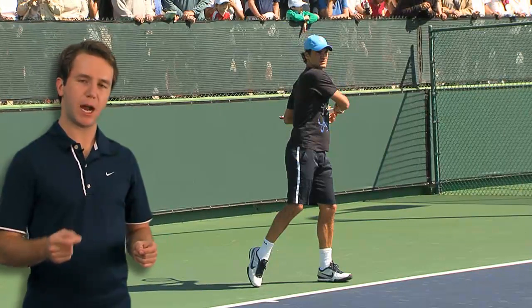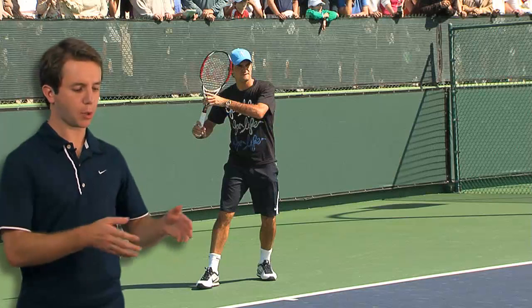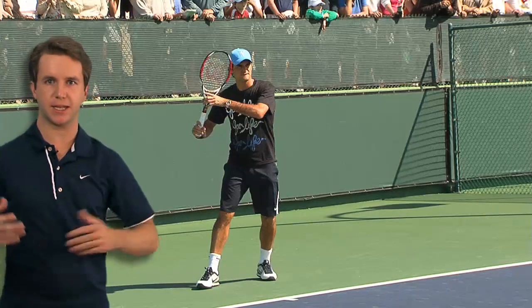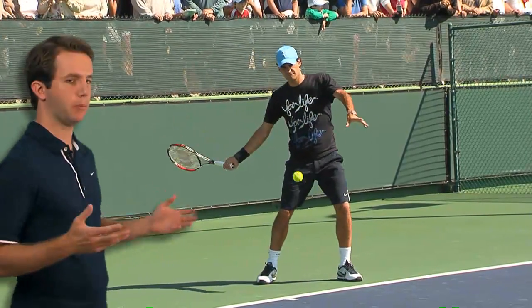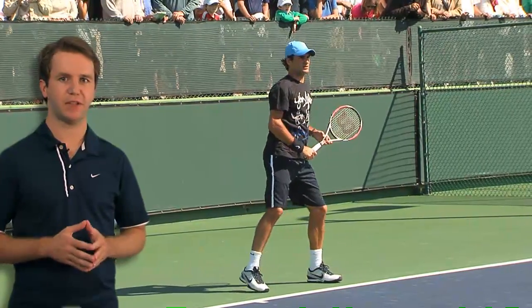And it's very important to highlight this because those first four fundamentals, well, we kind of broke them up, so it might have looked like his stroke was segmented: pivot and shoulder turn, racket back, drop down, swing to contact, follow through. But when it's actually in practice, let's watch it again. His racket doesn't stop moving once he releases it with his non-hitting, his left hand.